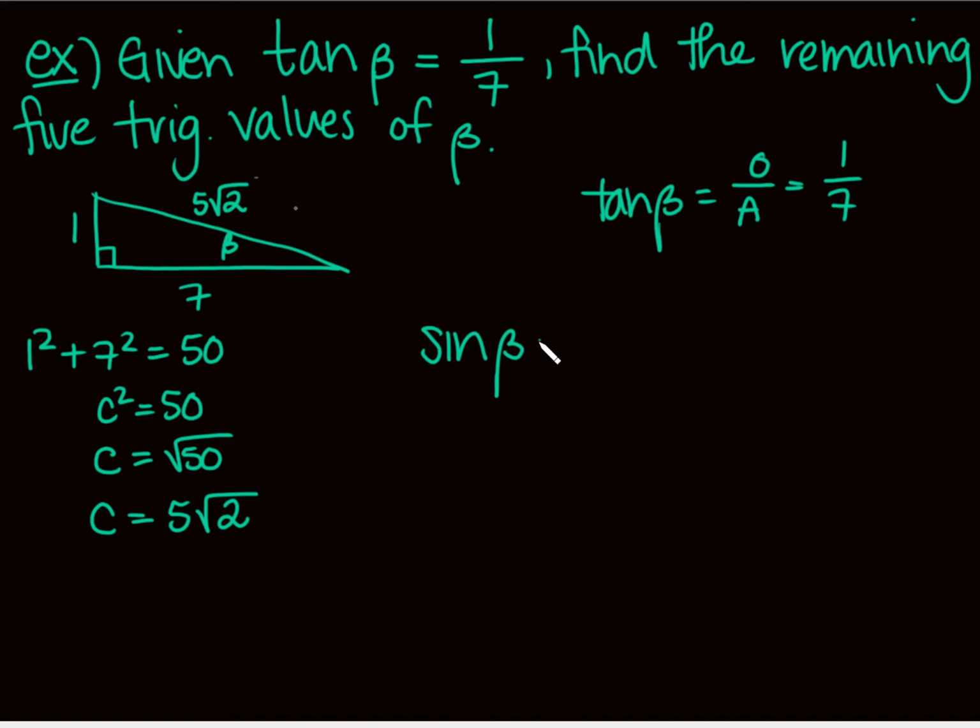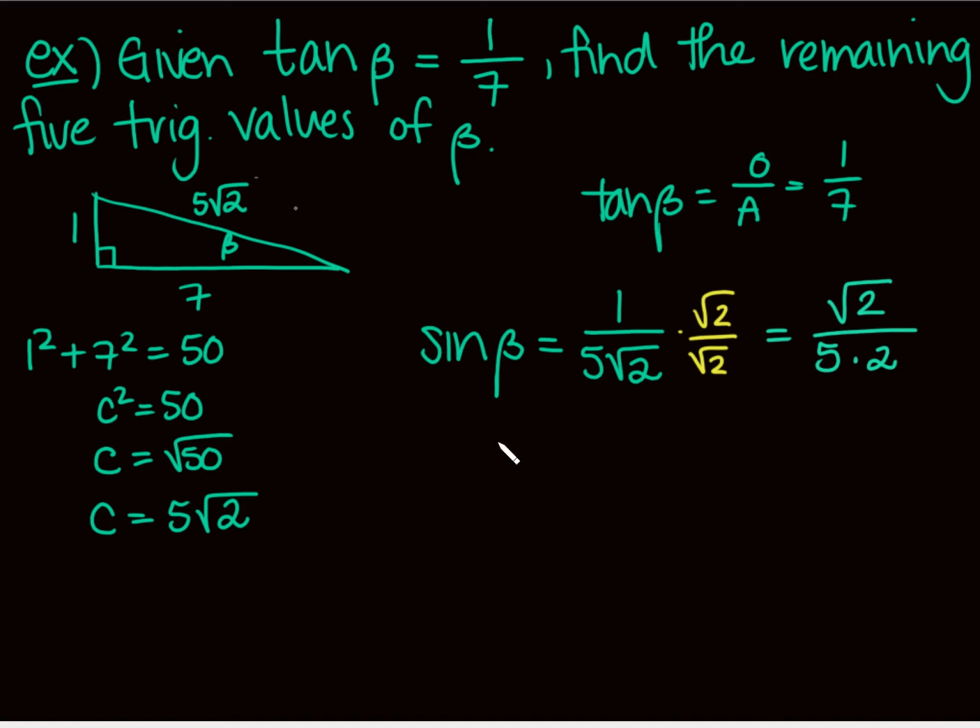So sine of beta then is going to be opposite, which is 1 over my hypotenuse, which is 5 root 2. Okay, so remember to rationalize denominators. So what is the guy that's causing us problems? The guy that's causing us problems is the root 2. So I'm going to multiply the top and bottom by root 2. Once I do that, what I get on the top is root 2. On the bottom, I just still have that 5. And then I have root 2 times root 2, which is 2. So the sine of beta, all nice and pretty with a little bow around it, is square root of 2 over 10. And that's all you can do. Don't cancel the 2's or get crazy on me with that.